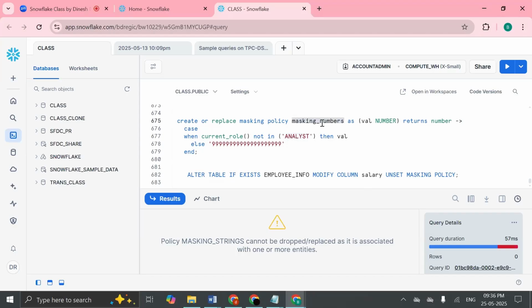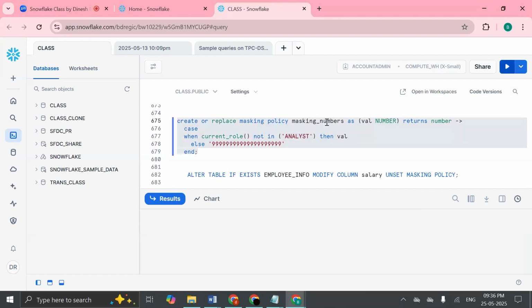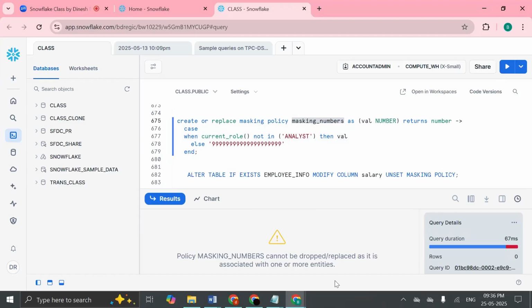But the masking policy name is the same. We are using the same masking policy name, and we are assigning it so that other than analyst, everyone can see the data. If they are analyst, then this is the value they will get. See, if the current role is not analyst, then only the value is shown. Now if you try to recreate it with the same masking policy name, it is not possible, right?